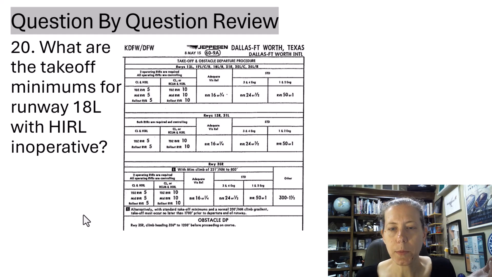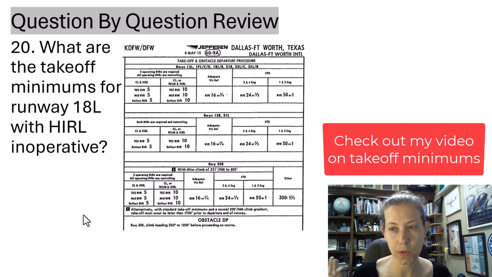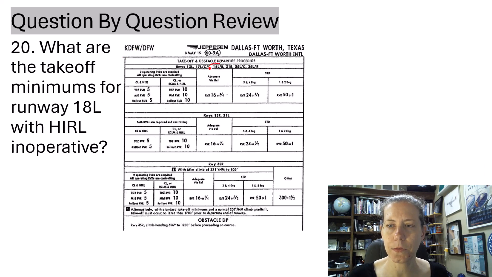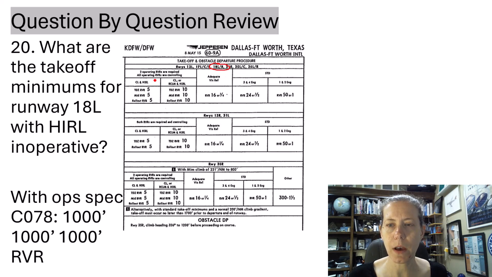Another Jeppesen question: what are takeoff minimums for runway 18 left if the HIRL is inoperative? I've got a whole video explaining takeoff minimums, so I highly recommend checking it out because it's going to help you learn to read this chart if you're not familiar. But for runway 18 left, it would be on this section here. If we have Opspec C78, we are permitted to use this section of the chart here. And that means with my HIRL inoperative, but centerline lights working, I can use this box, which tells me that it is 1,000 RVR that is listed right there on the chart. If we didn't have Opspec C78, then we would be using the standard section of the chart, but they're actually looking for you to be able to apply C78.